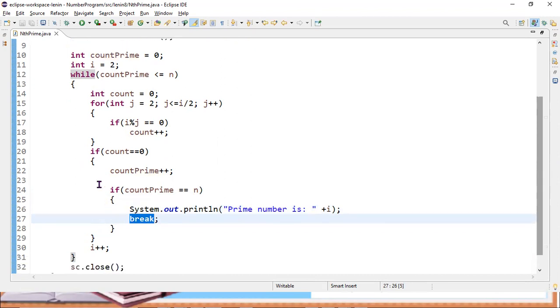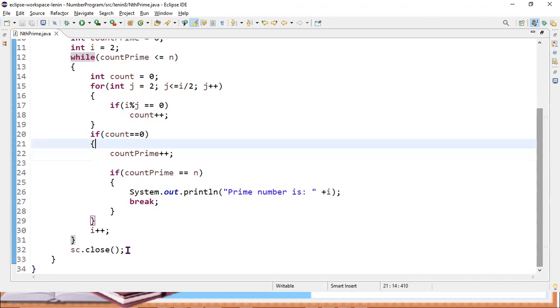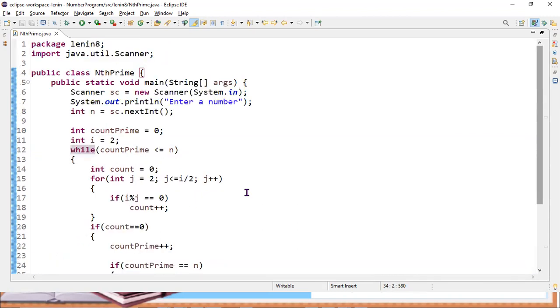Then after this inner if condition and after this outer if condition, before we close the while, I'm incrementing the i value. Then the Scanner class is one of the system resources, so I'm using sc.close. Then followed by closing of main and closing of the class. Right. Now let us save this code and execute it by Ctrl F11, or you can use the shortcut icon. So I'm clicking on this.